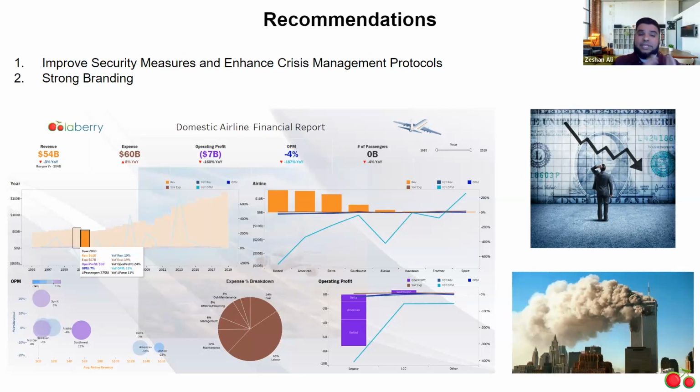This brings us to our second recommendation, which is building a strong brand. If you notice right here, you'll notice that American and United are the biggest two companies that were hit by this unfortunate event. The reason being that their aircrafts were the ones that were hijacked in that unfortunate event. But despite that horrendous loss, United and American still remain as the top 4 airline companies. So this brings me to strong branding and reputation can help airlines weather the crisis by building customer loyalty and trust. This recommendation is backed by the Airline Passenger Experience Association, also known as APEX.